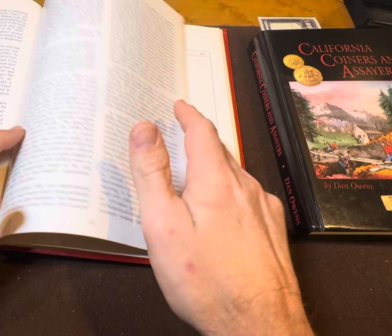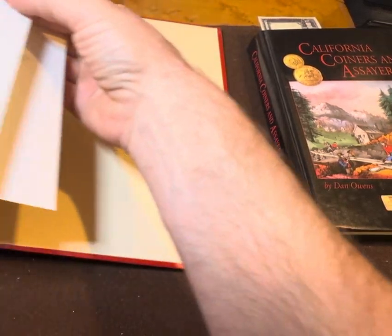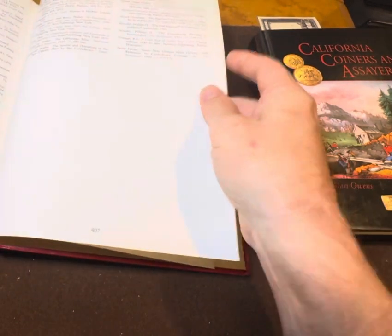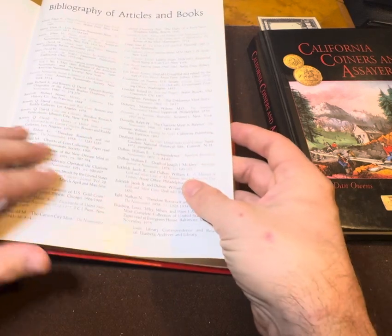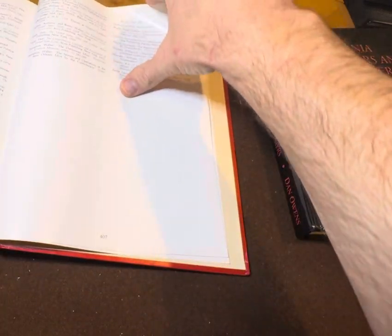Going to put it on the shelf, but I'm probably going to use it as a reference a lot, even as I'm trying to figure out what books I want to read next, because you can just look right in here and see all the different books that he references. I can just go through and get all these books over time. It's a lot of reading. Sounds fun.